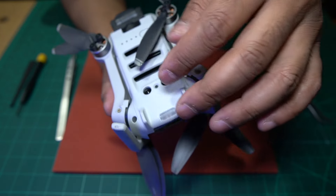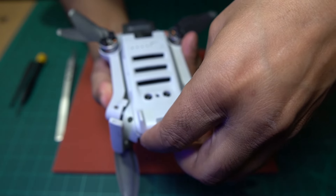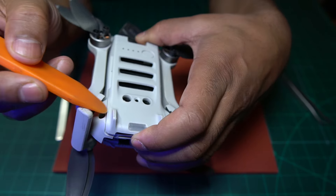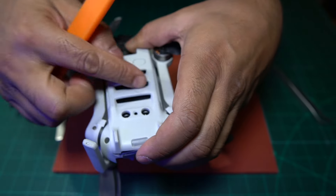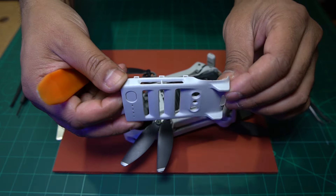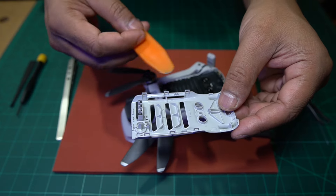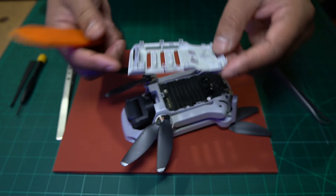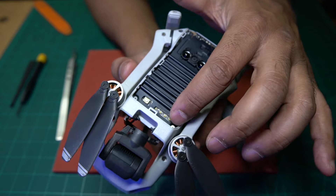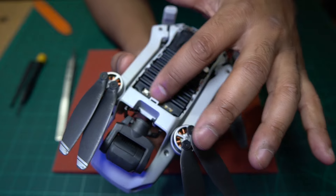To get the bottom off, it's quite easy - it's just clips on this one. So you grab it from here and just try to lift it. There are no screws holding this down. If we get the orange tool and come around here, you can see that comes out quite easily. You can see it's just a couple of clips at the bottom. Then to get at that plug, we're going to have to take off this cover and get access to the connectors on the side of the flight controller.